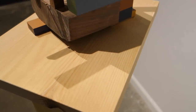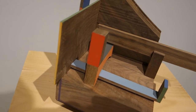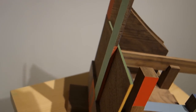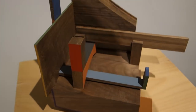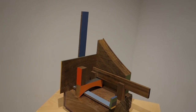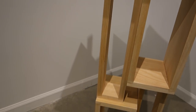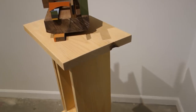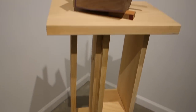So I've seen a couple of shows by Jim, and one of the other things, aside from his great woodworking skills, is that he's got some pretty good color sense, and in a lot of ways he's kind of a painter that's found other means to get his colors out there. So I like the idea of this plinth. And so we've got some boxes and kind of a riff on maybe Donald Judd.